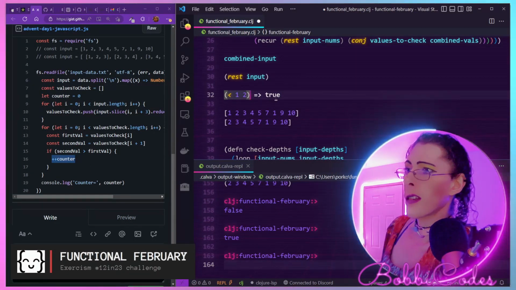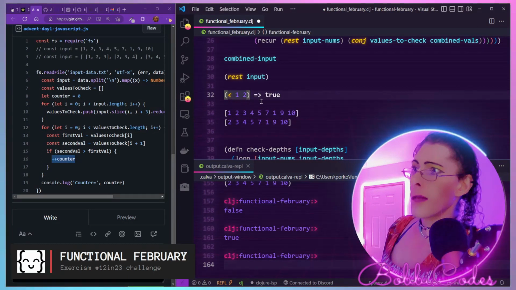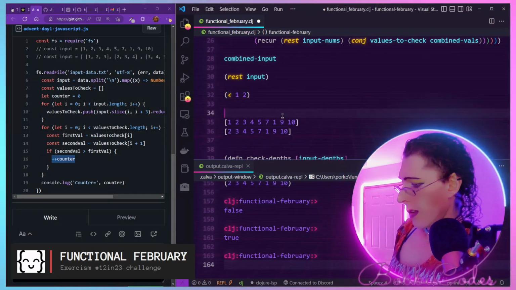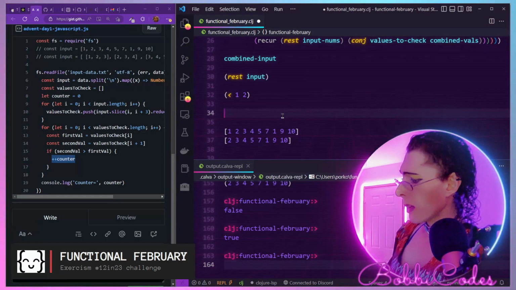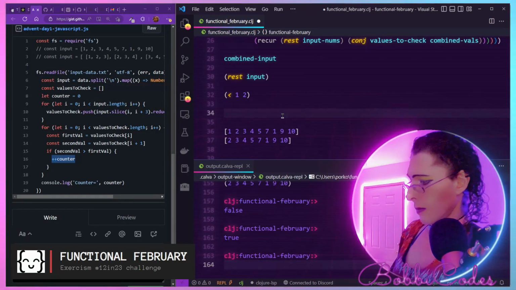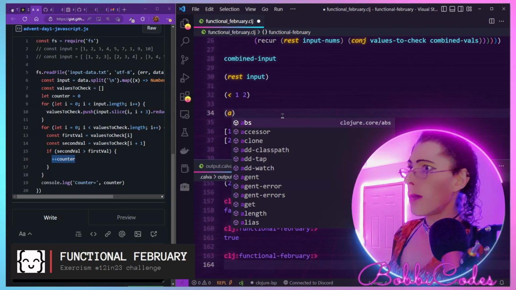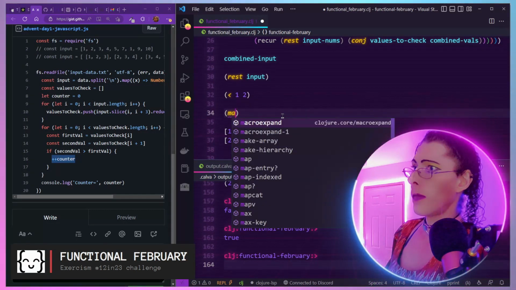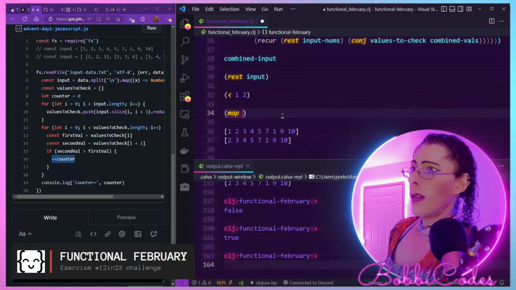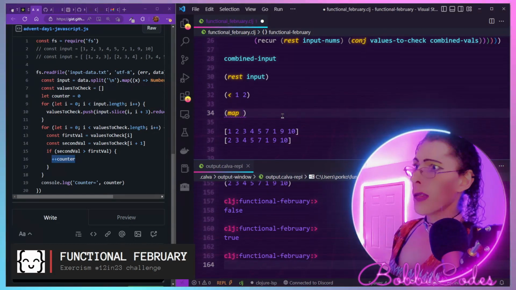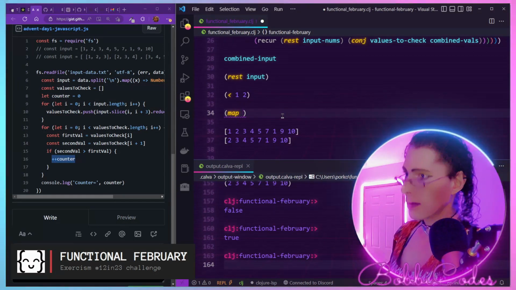And so we need to do that with all of these, and that is where probably the most important function in functional programming is map. So map takes a function.